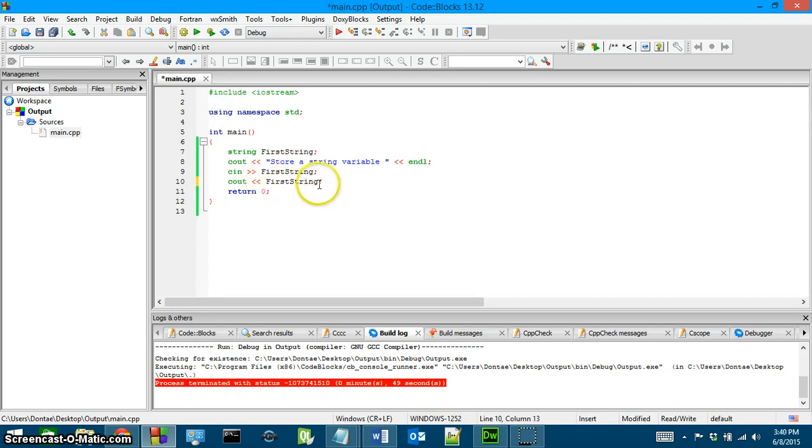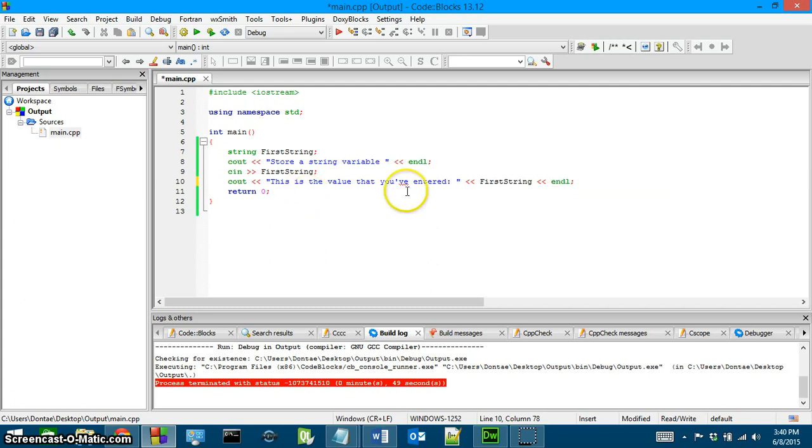So before we output this to the screen, we're just going to say this is the value that you've entered, and then just put a colon, and then I can just use my output operator and put first string.